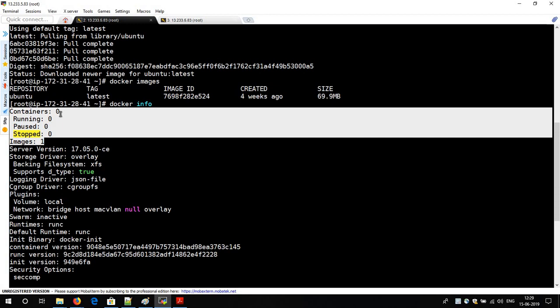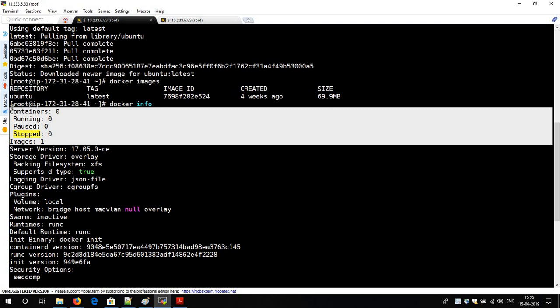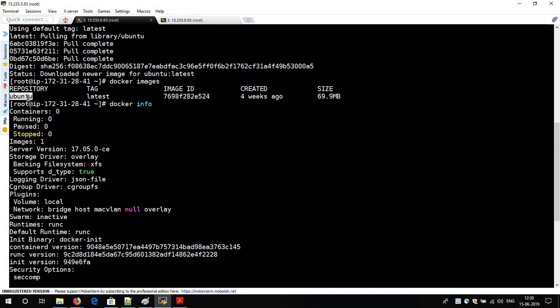Now what containers are and what images are, I have already explained earlier, but I am saying it once more: an image is in the static state. This Ubuntu image in the static state is just present in my Docker engine, but I haven't run it.